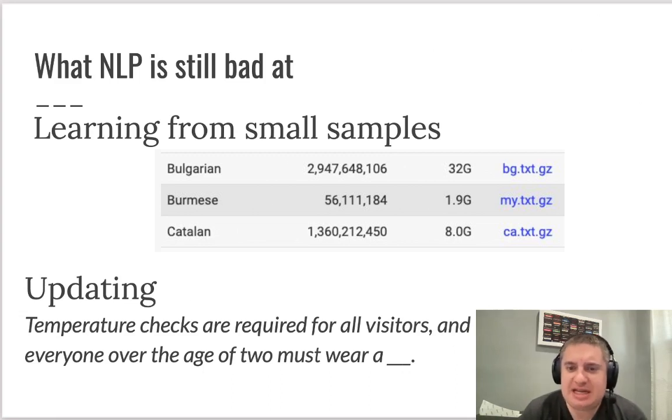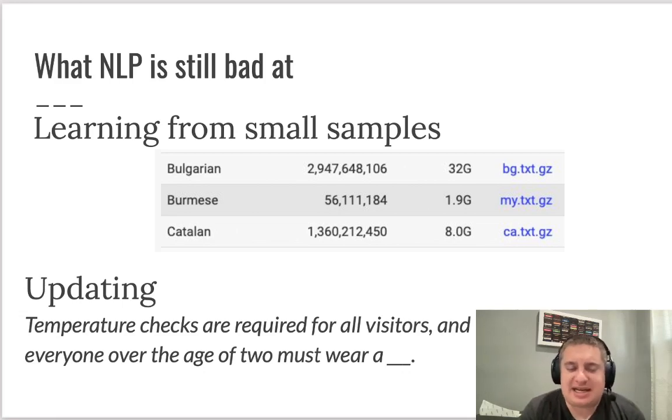You might say, oh, 2 gigabytes of text, that isn't very much for Burmese. And it isn't from an NLP perspective, but it is huge from a human perspective. That's a lot of text. That's many thousands of pages of information. So it's kind of disappointing that a machine can read through all of that text and still not really get good results on understanding Burmese. So there's a lot we could do for NLP to better understand language when it only has a small number of gigabytes to work with.